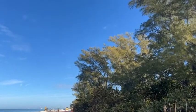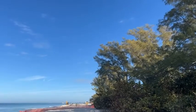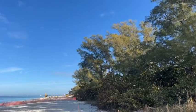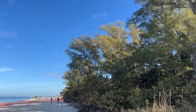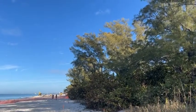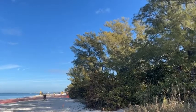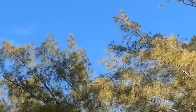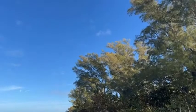Or did he take off on me? I think he took off. A little booger. He was up on the end of that branch up there. Let me see if he moved. Nope. I hate when they do that. Yeah, no osprey, darn it. Nope, thought that shadow might have been the osprey. Oh, well.